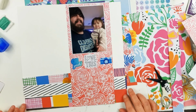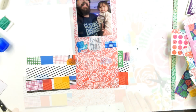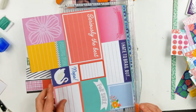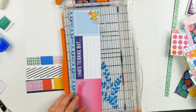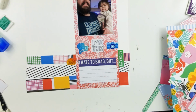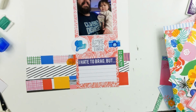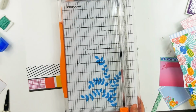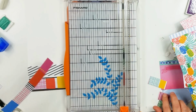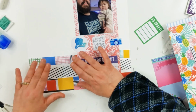Right here is where I decide I do not want that other floral piece, so I cut off another of the stripes, or another strip that was from that one paper that was the blocks of color, because this is going to end up being a very colorful layout, as is a lot of layouts you might do with the Amy Tangerine line, right? I also cut this piece off that was from the journaling blocks. I can't remember what it says. I am going to cut the wording off of that.